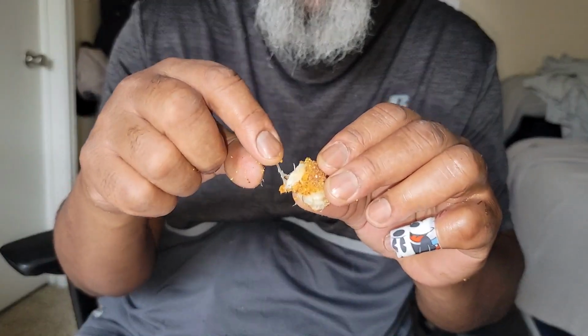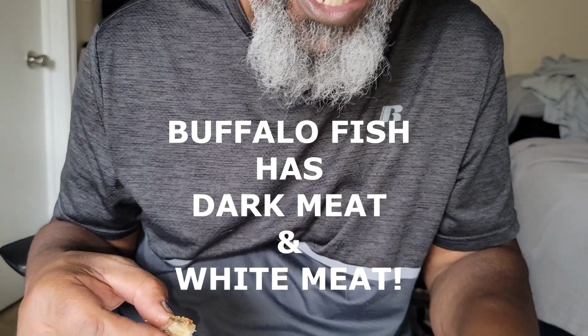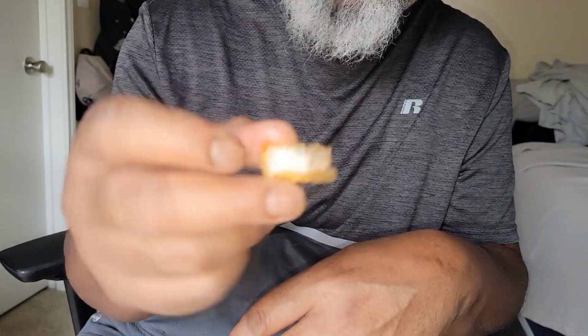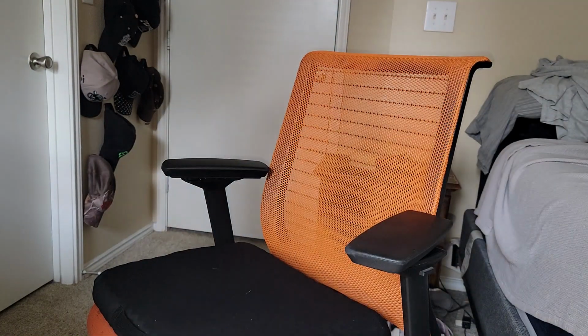Now this piece of fish right here, small piece. Once again, people don't eat buffalo because of that right there. I gotta get me some more hot sauce, y'all. Now this fish is good. It don't need hot sauce. I'm used to eating hot sauce on my fish. But you got your dark meat, white meat on a buffalo. Go do some hot sauce. I buy multiple bottles.